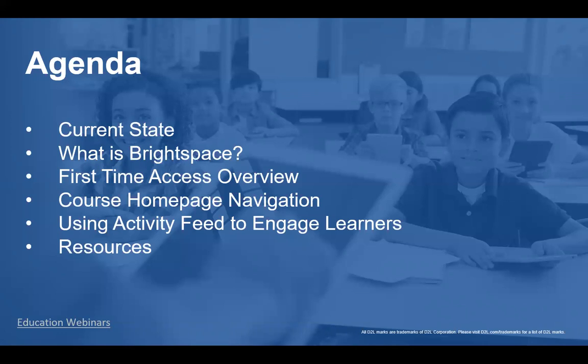We're going to look at what it's like to be a first-time user, first-time access. When you log in, what are you expected to see? We're also going to be looking at course homepage navigation. So when you land on your course, what can you do there to engage your learners? What can you manipulate to really make it a great space and understand what that homepage is supposed to look like? We're going to then hop into Activity Feed, and look at how we can engage learners with that tool.